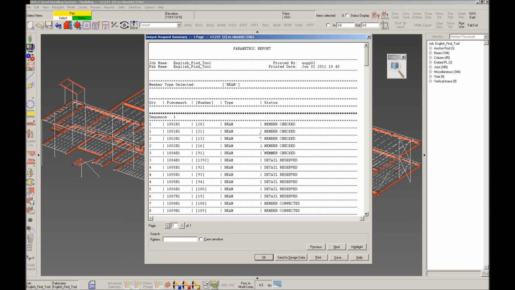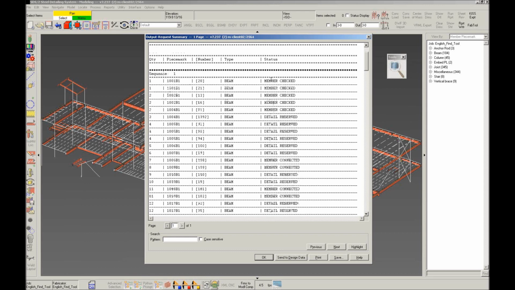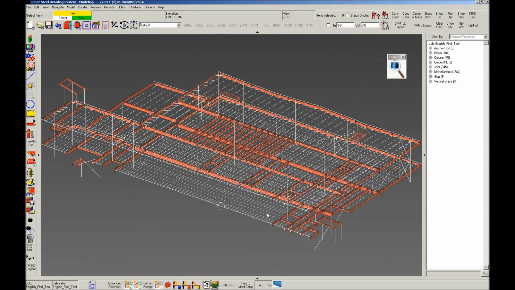So it's giving me a default report. So again, for every member, in this case, every beam or every filtered member that I selected, it's giving me a quick report. In this case, it's using a status member check.